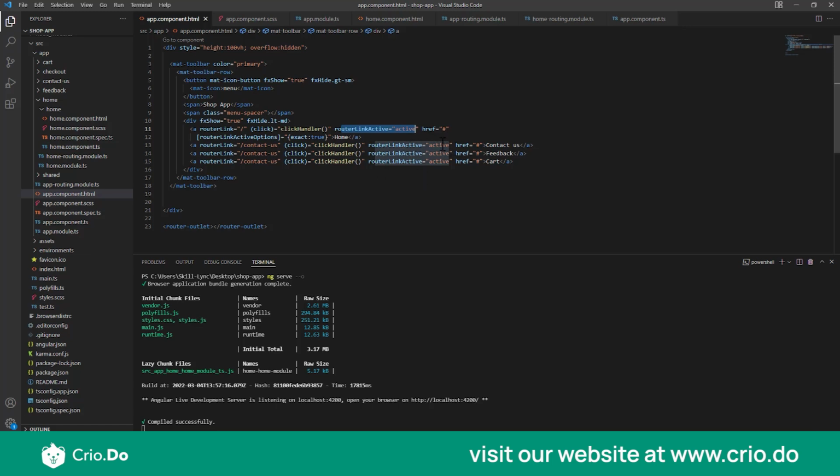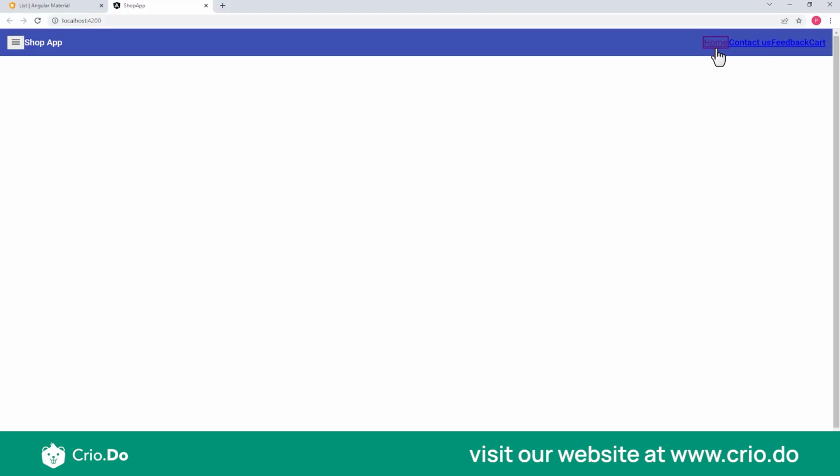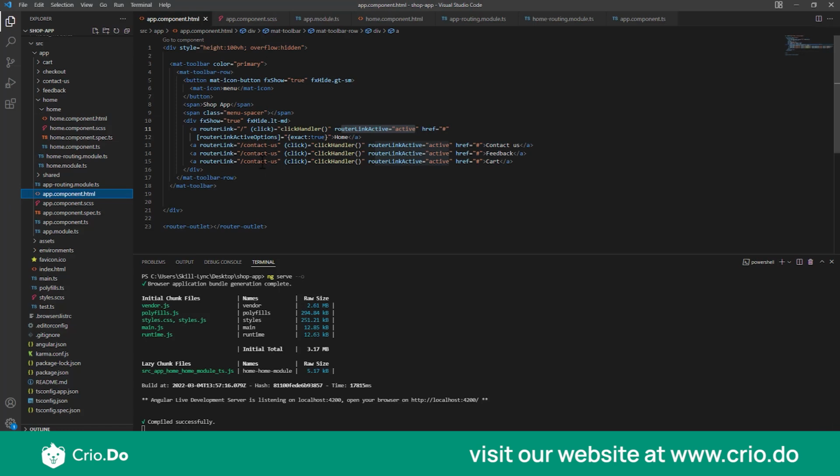What this basically does is, if you for example clicked on the home page, okay, it will assign a class called active, which you can customize here however you want. So in my active class, if I say I just need to have a border, I can just give border solid. That's why you're seeing a border around this active link. Okay. So after that, this is what we have done so far.